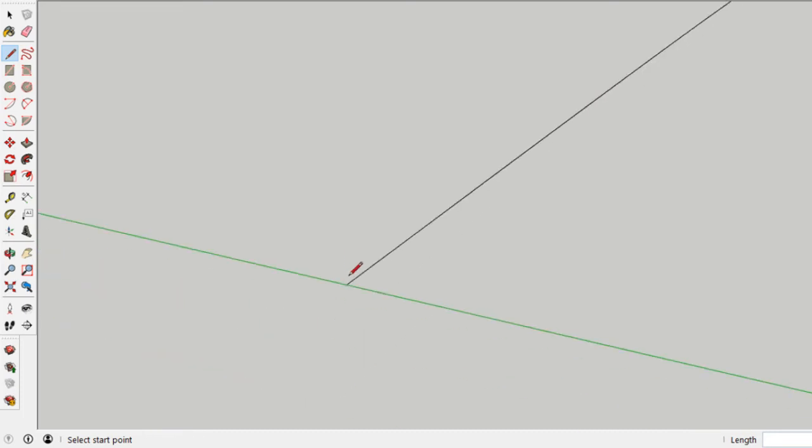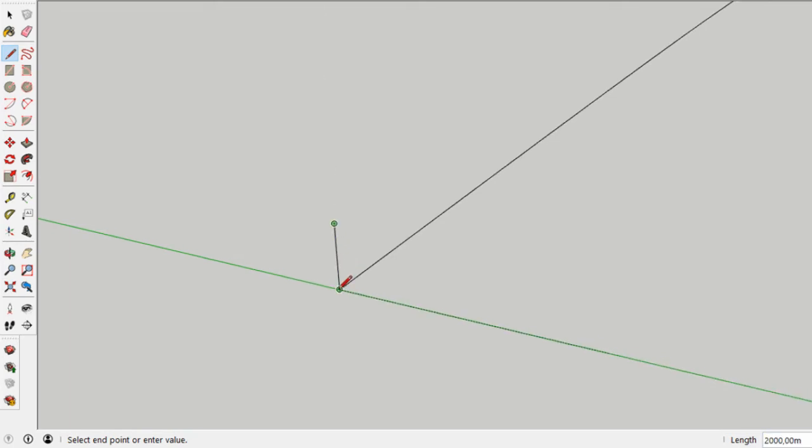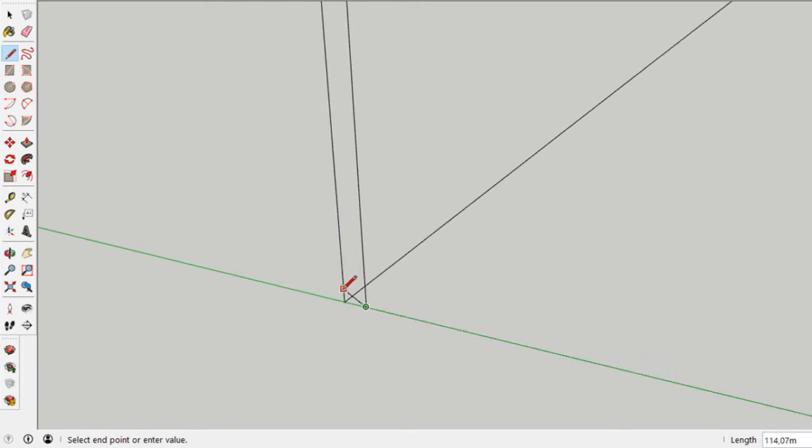But what we want to do is make a surface. Endpoint here, blue axis, and let's make this 2 kilometers wide, 2,000 meters. And now we go to the green axis. This is just the depth, just to make a model. So 100 meters will do. And back down, the same 2 kilometers on the blue axis. And just end it up here. Now we have this surface.